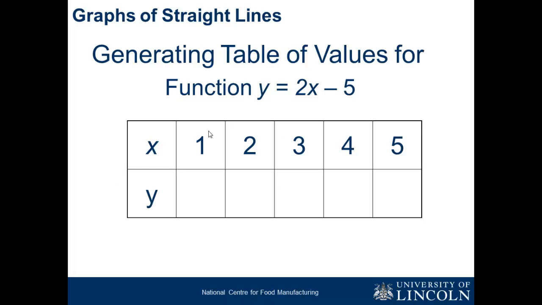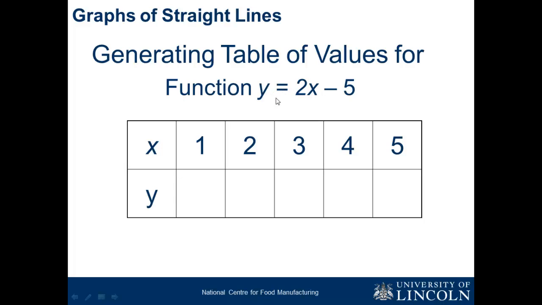This is a typical example. We've been given a function y equals 2x minus 5. You could say this is an equation, but probably we'll say it's a function. Whenever you have y equals 2x minus 5, it's a function. Some people call it an equation, but you don't really need to bother about that. Now, what we want to do is to plot a graph of y versus x.